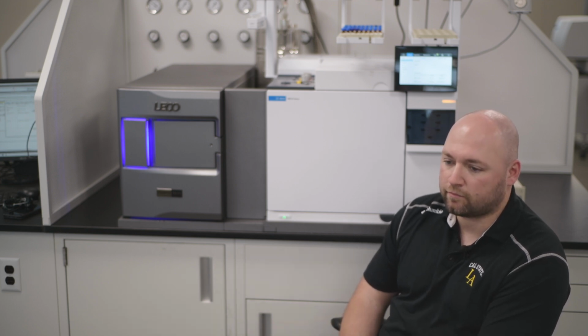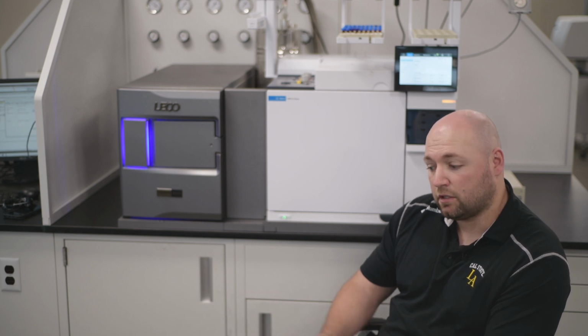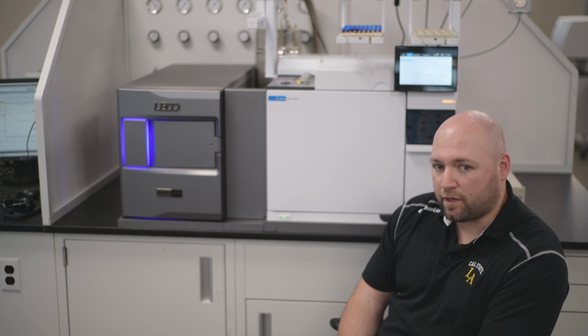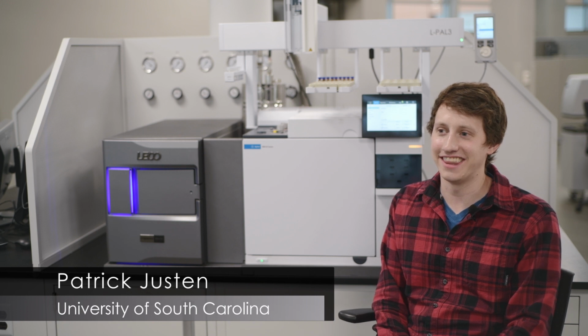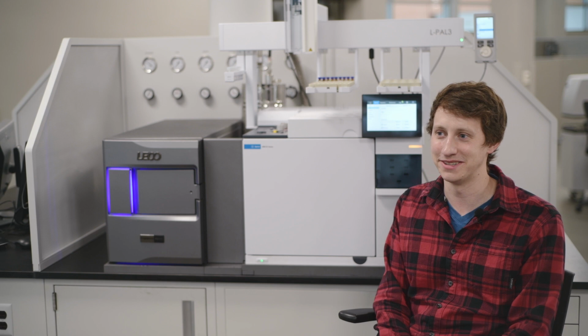So how often have you cleaned your BT ion source now? Zero. Zero, never. Yes, and we have a GC TOF MS and GC TOF MS. So we have two of your TOF MSs, but never had to clean them yet. I don't think I've ever looked at the ion source in the BT other than changing the filaments. Seems to be working just fine for us.